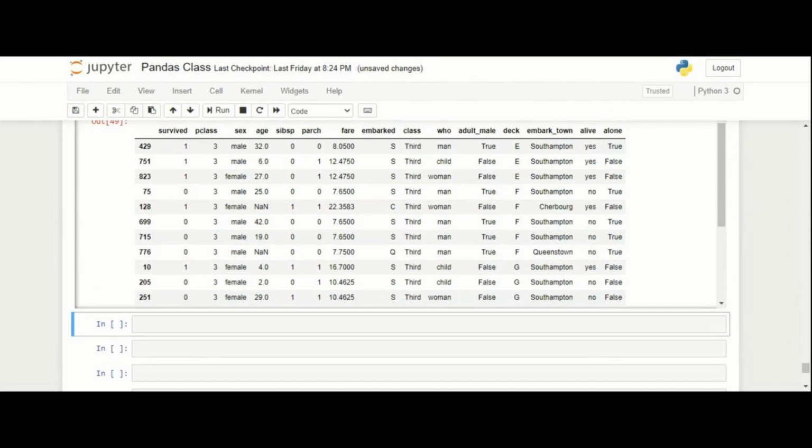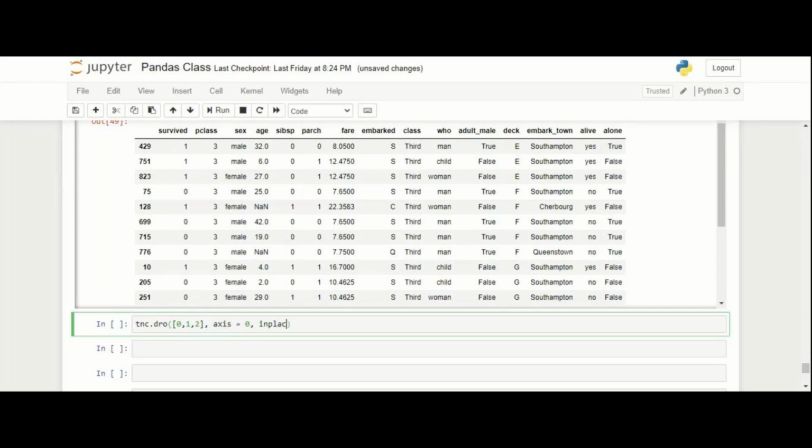Now, if I want to drop rows, for example, I use pnc dot drop again. Now I want to drop my rows, so I have to pass the index that I want to drop, and then axis is equal to 0.